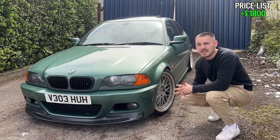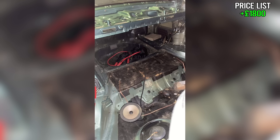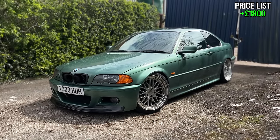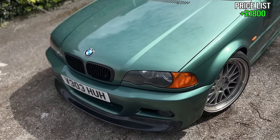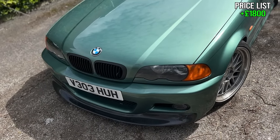£1,800 is not a lot of money for a car like this. However, it wasn't in the best condition when I first bought it — it was an absolute nail. Even so, it did have a few goodies. For starters, this is a very rare colour — sea green. You will not see another one like this on the road. There are probably three in the UK right now that I've actually seen a picture of: one was being broken, another was in Exeter, and there's mine.